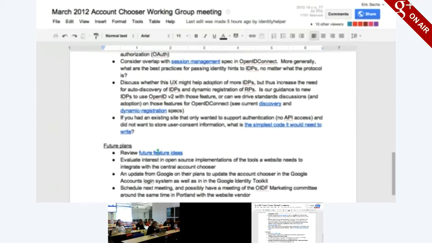Let's see, George, since I'll pick on you and Yahoo. I think you guys are more representatives of both RPs and IDPs as opposed to technology vendors. You have your own opinions about UX problems you see as a relying party and as an identity provider. Are there other big UX concerns you have here about where this might hurt as opposed to help, either as a relying party or identity provider?